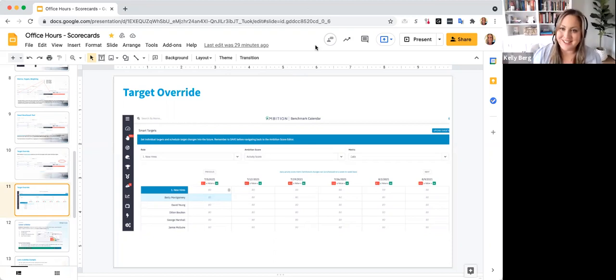My only addition is just that smart benchmarking is a really great feature, especially if you're adding a new metric into your scorecards and you want to make sure that you're on the right track and not just throwing darts at a wall. It can really give you some good direction on what's been happening historically. So really important for new customers, new metric, anything around those lines to actually see, is this attainable?